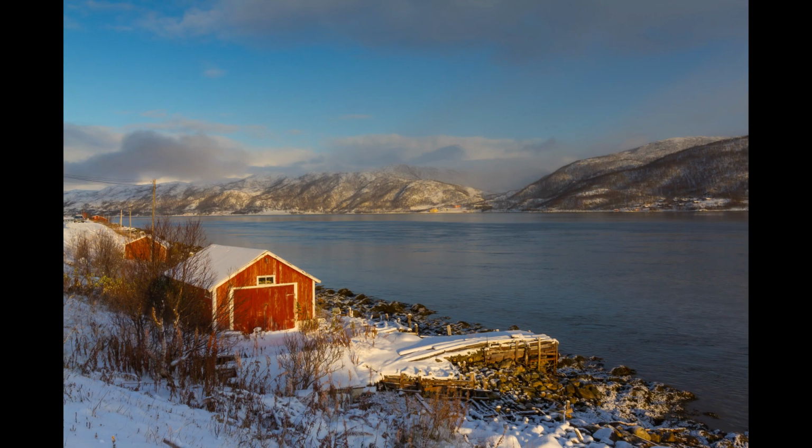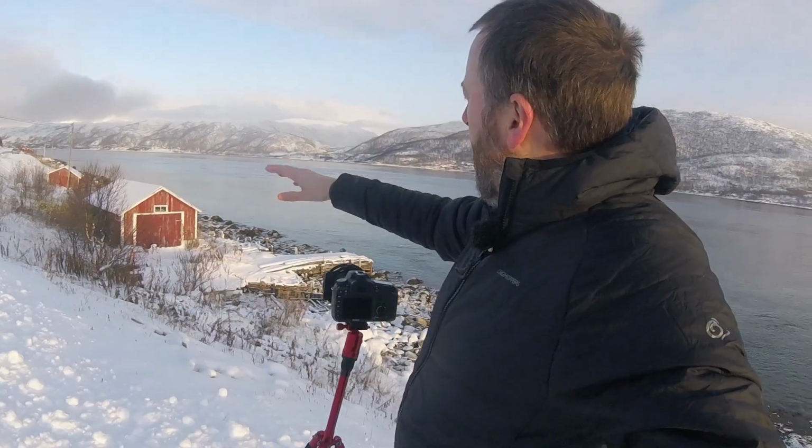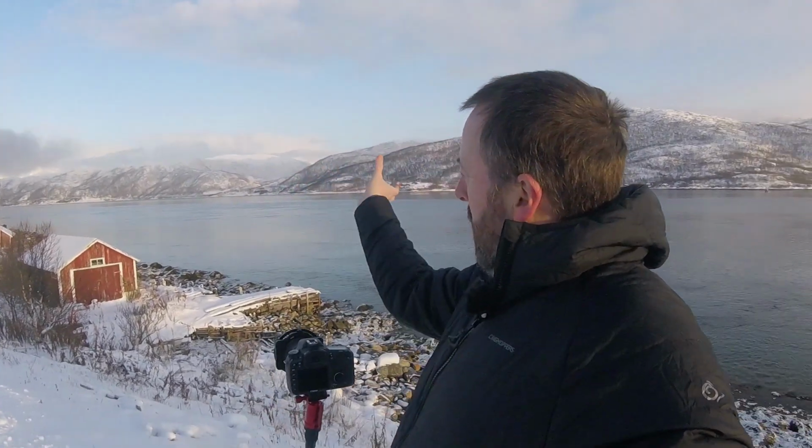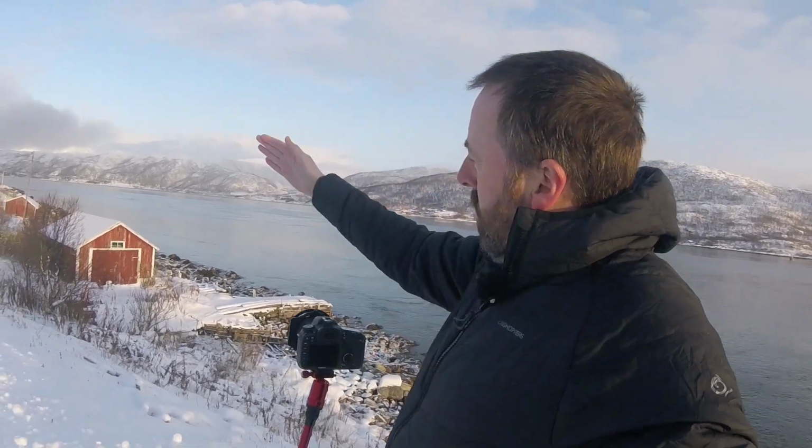and then I'm going to drop a filter in because there is a little bit of shadow just here on this side of the building. So I'm going to drop a filter in just to try and balance that up. But I won't talk you through that process. But I'll put my filter at an angle coming this way to try and balance that shadow to get a more even picture.